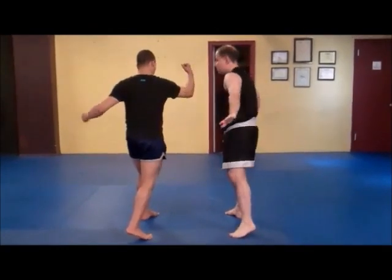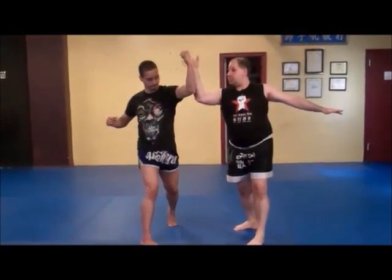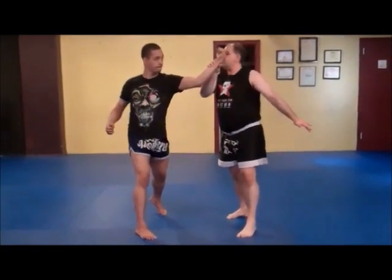Same way we block the straight punches. Why? Because I'm taking it off the center line. If it's here, you damage it. If it's here.